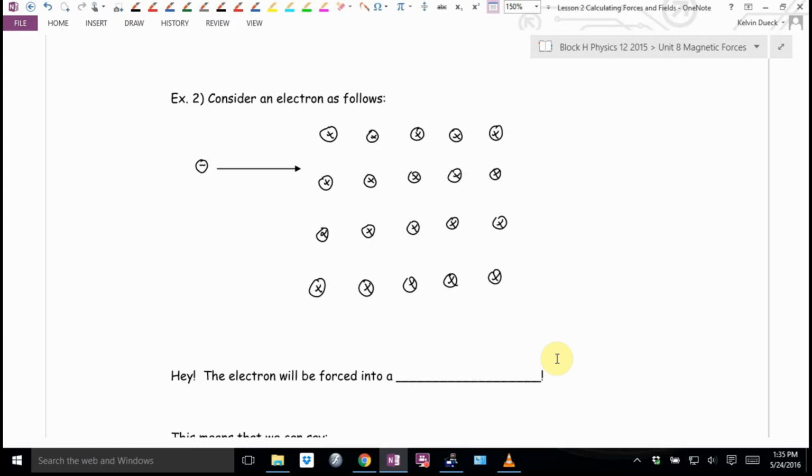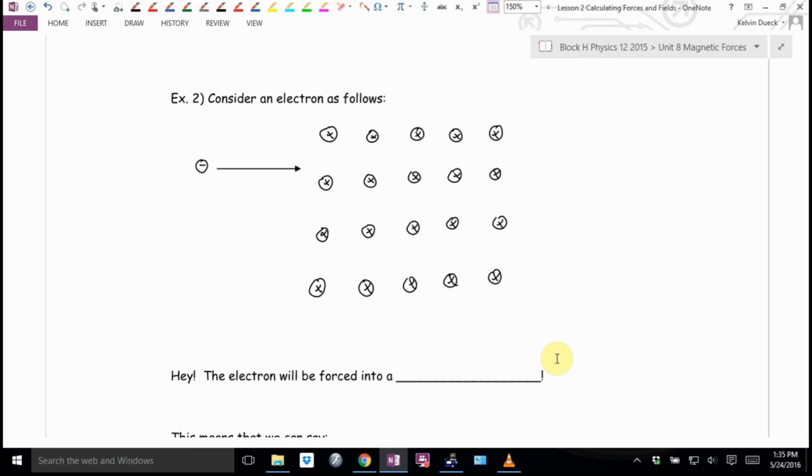What direction is that magnetic field? What do those X's mean? Is it out of the page or into the page? Okay, tail feathers of an arrow retreating from you into the page. The dot is the arrow coming out at you, and that's how people have remembered it for years. So the electron traveling right, all of you point your right thumbs to the left. Magnetic field is which way? Into the page.